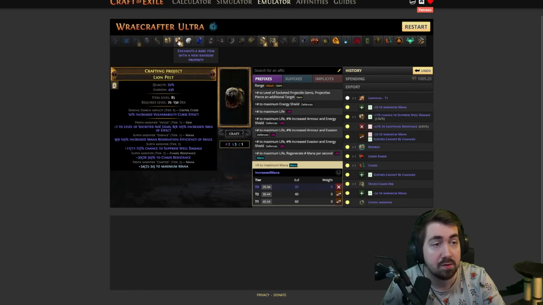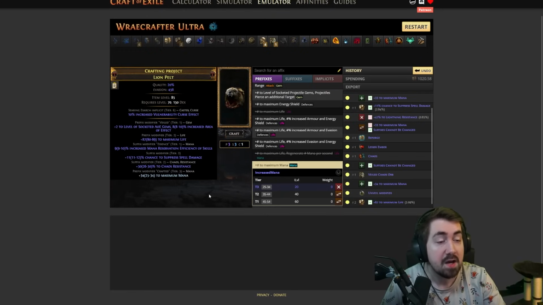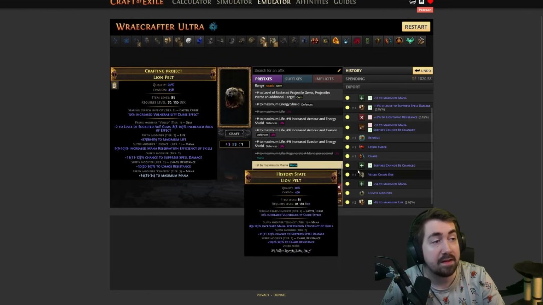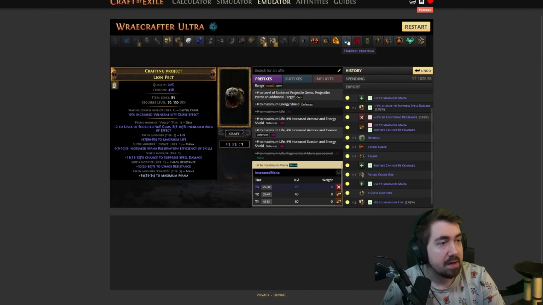We do also have two opens. We could technically exalt first and just perfectly hit tier 2 life, and the helmet is done. It really is that easy. Apparently streamer RNG carries into Craft of Exile. And then you can do your implicits after.